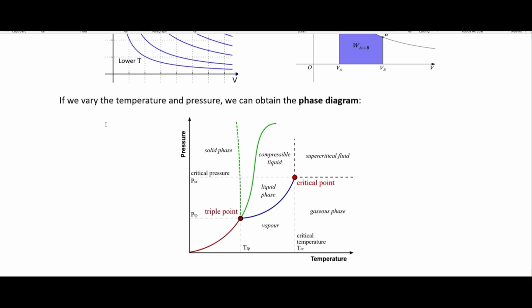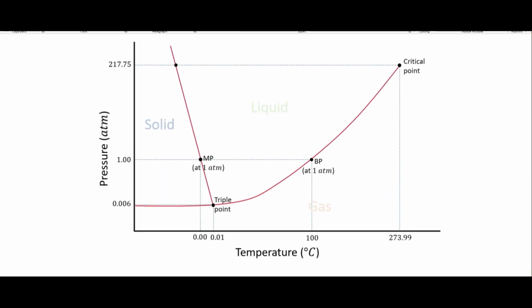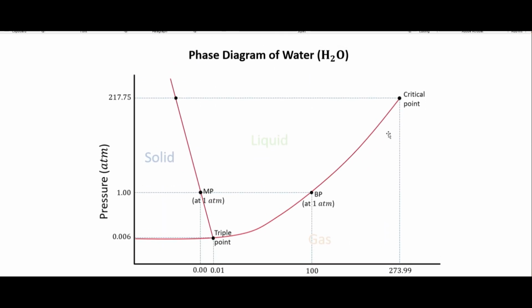Now, if instead of the pressure and volume, we have the temperature and pressure, we can obtain what's called a phase diagram, which tells us what phase a particular substance will be in given a set of pressure and temperature. So we can see on this horizontal axis, we're just varying the temperature. On the vertical axis, we are varying the pressure. We can look at this for a couple of different things here. For water, it looks like this, where we can see if we are down in this range here, so under this red line right here, those pressures and temperatures will give us a gas. If we are up in this region right here, then it is a liquid. If it's over here, then it's solid.